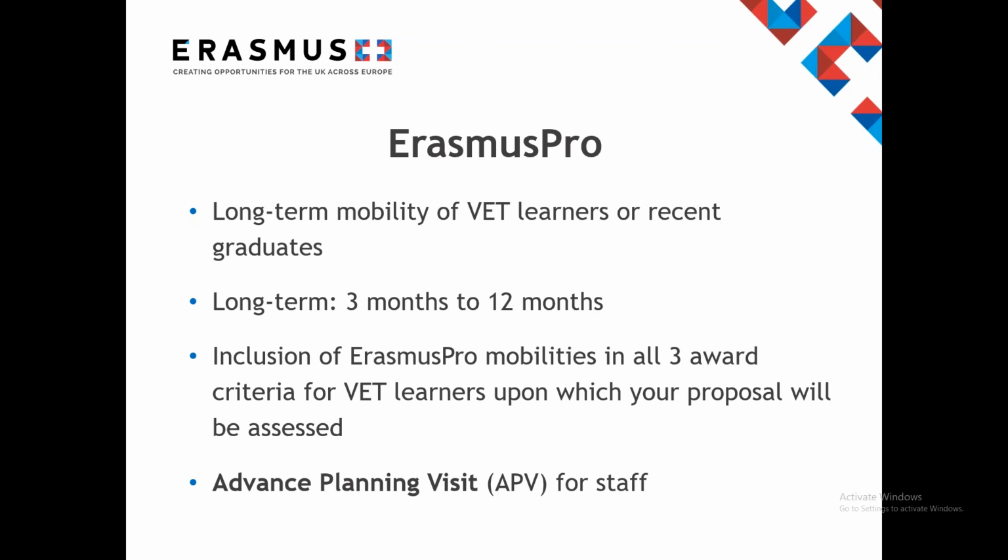The eligibility criteria for this is outlined on page 55 of the 2018 Programme Guide and explains that the duration of a visit can be a maximum of 3 working days, excluding travel time. Each APV is limited to 1 participant, i.e. 1 staff member only. Only 1 APV may be carried out per hosting organisation. Further support and guidance is provided within the Key Action 1 VET Guide for applicants.